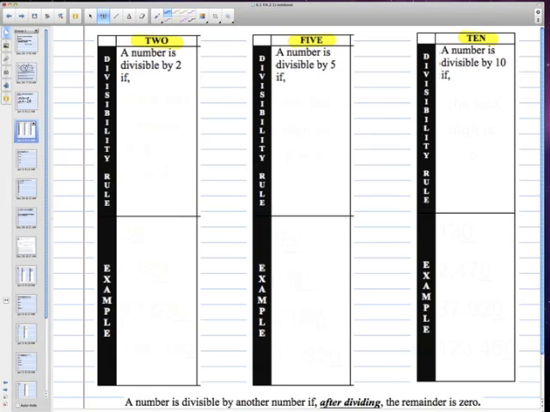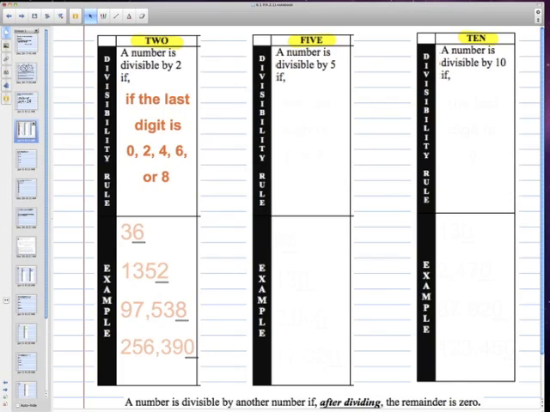We'll begin by looking at the chart that you placed into your math notebook today at school. The first numbers we'll look at for testing rules of divisibility will be 2, 5, and 10, and we'll start with 2. A number is divisible by 2 if the last digit in the number is 0, 2, 4, 6, or 8. So no matter how many place values the number has, you just look at the last place value. Down below I've got several examples for you to look at, and you can see the ones place value is an even digit, so all of these numbers are divisible by 2.